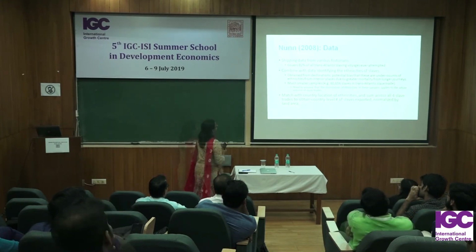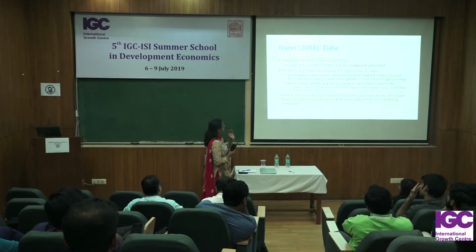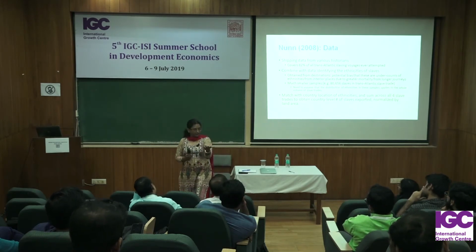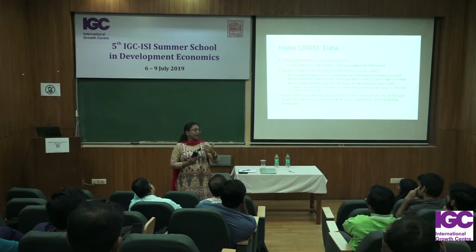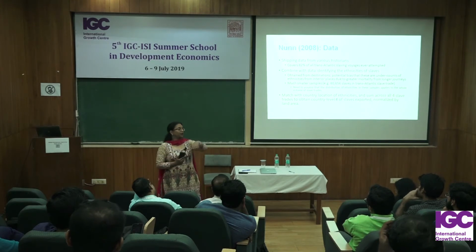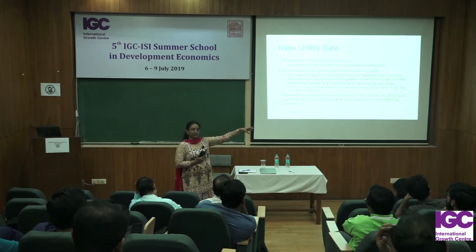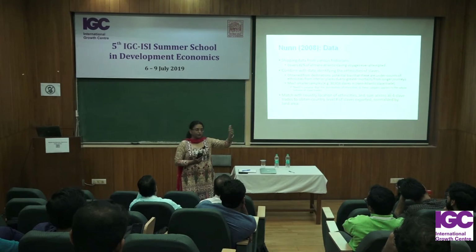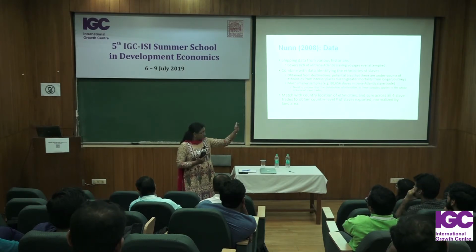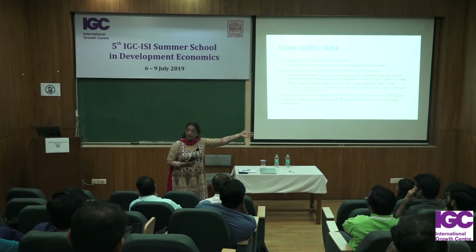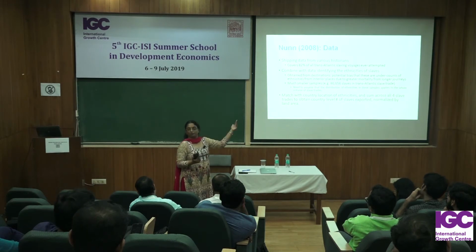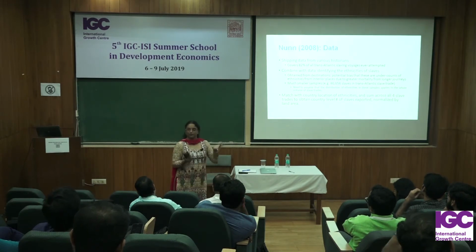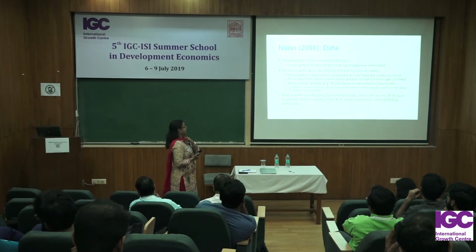This is only slaves, and notice, of course, that these are only slaves who made the journey. A lot of slaves died on the way from their original homeland to the port, right? Because they were not treated particularly well. The harsh conditions meant that a lot of people died on the way to the port. So even more died on the ship during the voyage, right? So there are all these issues which basically one can do nothing about. But that's what it is. So that's what he does.